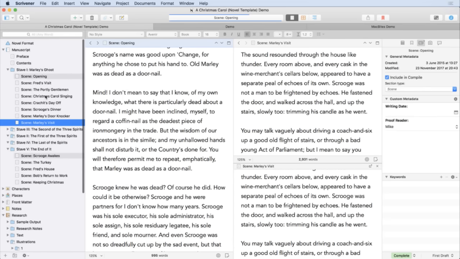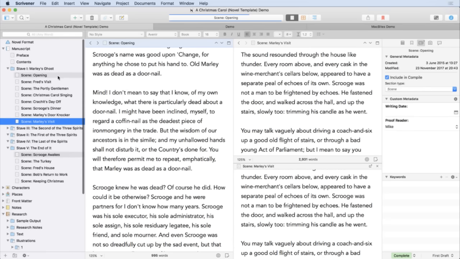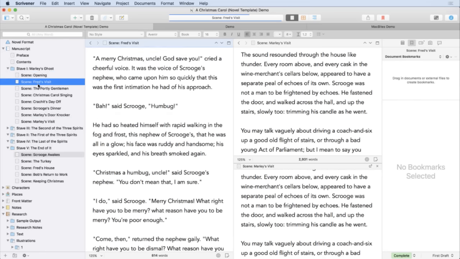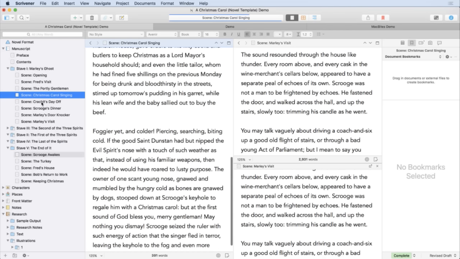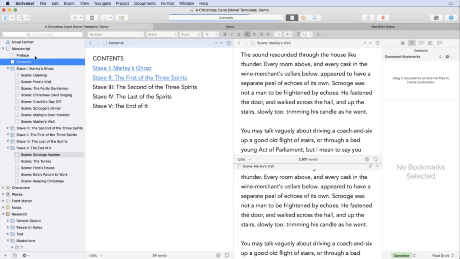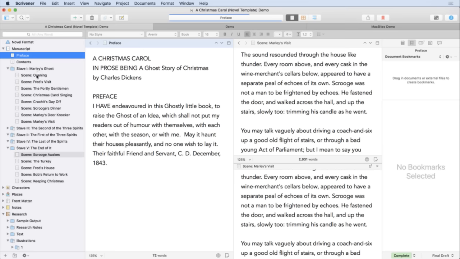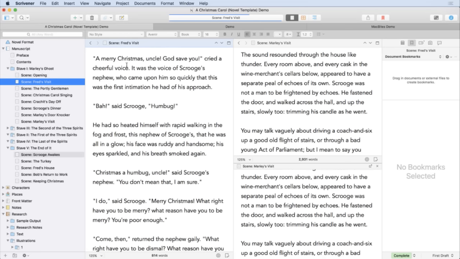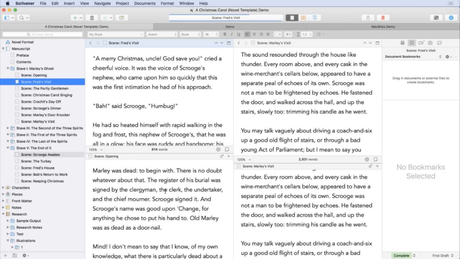Now, I'm going to go back and I'm going to do a similar thing with something else, though. So I'm going to choose a fairly shortish, let me think, where did I have? Didn't I have here some with some bookmarks in? Can't remember which one it was now. Was it one of these? Doesn't look like I did. But never mind, let's do it anyway. We'll do it with this opening one. Right, what I would like to do with this opening one, we'll have Fred Visit in there, and I want to open the opening one in my copy holder at the bottom.